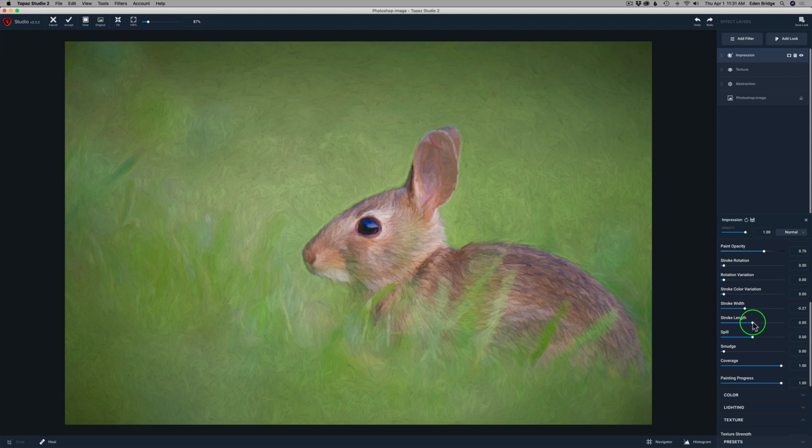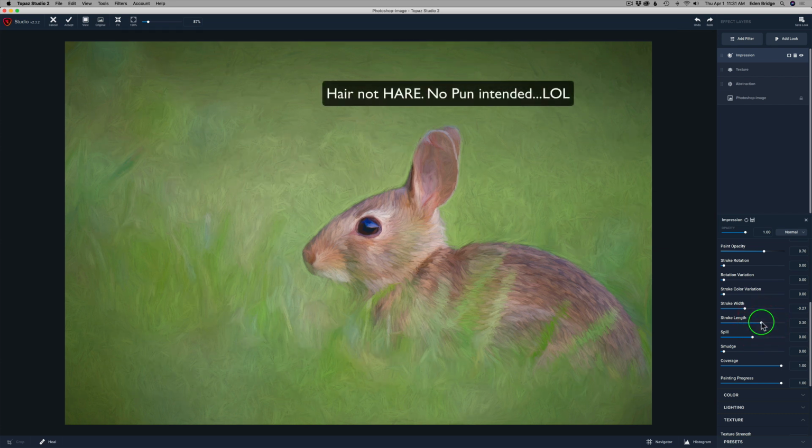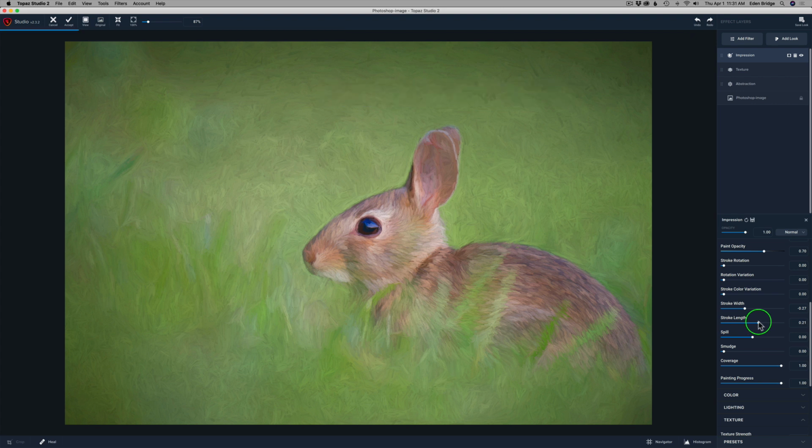I brought that to the right. I made the length a little bit longer. See how the length gets longer as I move it? Giving it more of that hair look, it makes the hair look a little longer. So that's what I was thinking there. Or the fur, I should say, right? It's fur. So I brought that up to around 23. And again, I'm only looking at my rabbit here. And that's really all I did there.